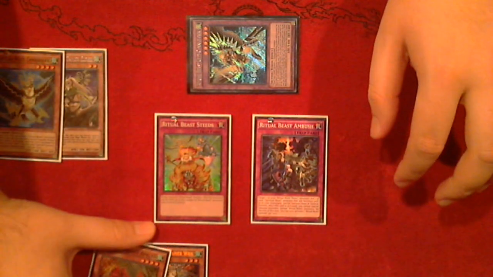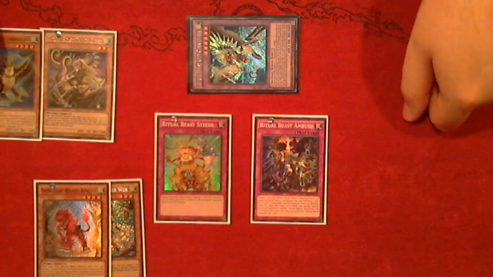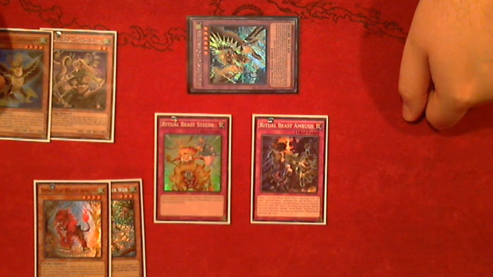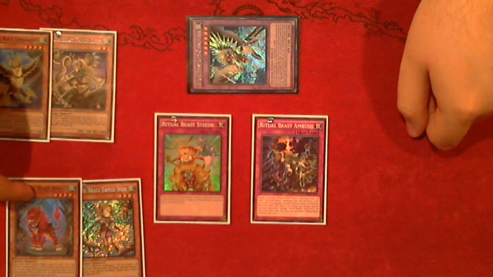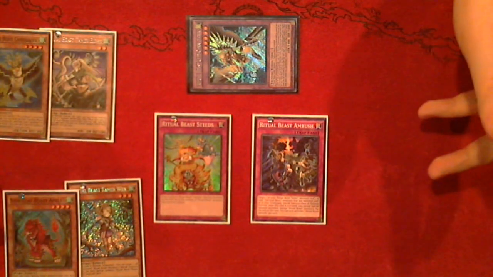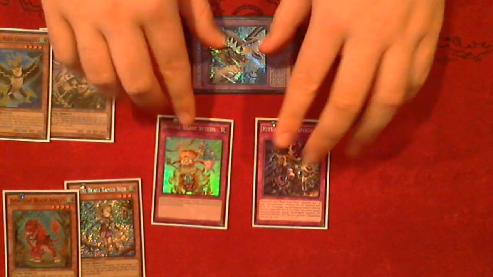So at that point, you'll search for Ritual Beast Ambush, and you'll be in a situation where you're in the most optimal finishing spot that you could be in. You have one Tamer and one Spiritual Beast in your Banish pile that will be live to summon on your opponent's turn, as well as having one Tamer and one Spiritual Beast in your graveyard to be live to summon on your opponent's turn, as well as having Steeds and Ambush face down.